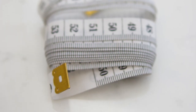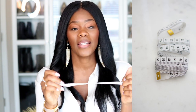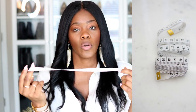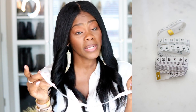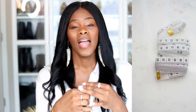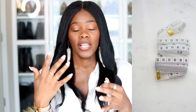The third thing is a measuring tape. As a tall girl, if you do not have a measuring tape in your closet, you are doing yourself a disservice. Measuring tapes are really good to measure yourself even if you are shopping online. It's a good way to gauge items that some brands detail out in their description. Most brands who do not put details, I'll be honest, I'm usually clicking off the site, or I can actually go into the store and try the item on.